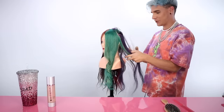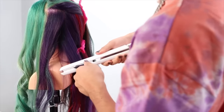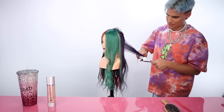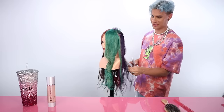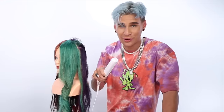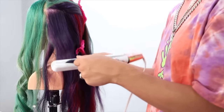So let me show you that again. You're gonna take the section, boom, clip it on, boom, halfway turn, pull out, halfway turn, pull out, and make sure every turn is even. Make sure the last turn is the same as the first turn. So if you're pulling for like 1 second, you're gonna turn the other way for 1 second and the other way for 1 second. So that way the wave is cohesive and even all the way through.